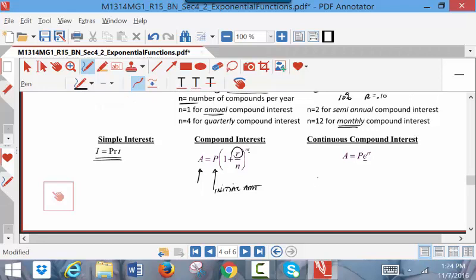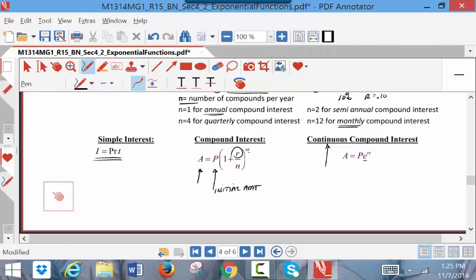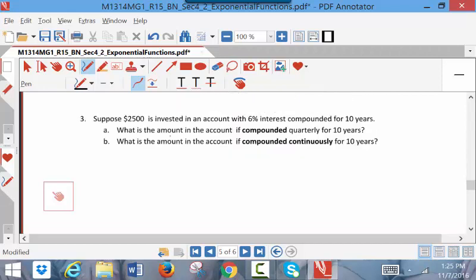We're going to move down. This continuous compounding interest means the computer is calculating it as quickly as it can. It doesn't just do it once a month, or once a day, or once an hour, or once a minute, or once a second. It's calculating it as quickly as it can generate it, continuously. So that would be this formula on the right, which we will apply on an example and give it a little more logic. Wait, what was the 12? Monthly. Okay. All right. Monthly is 12. Okay.